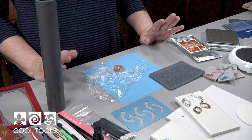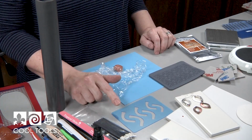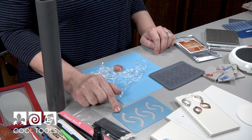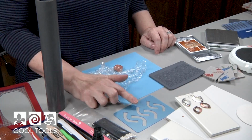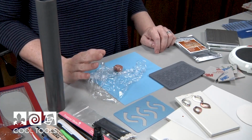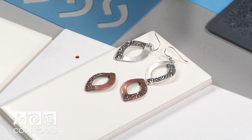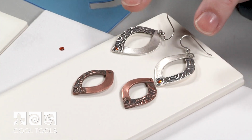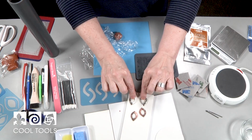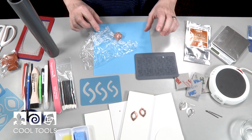Okay, so let's show you how to make a fold-over earring project with my new template set. We're using the C template, and the C templates of every set are fold-over earrings or fold-over pendants. So I'm going to show you two ways to do this. I'm going to show you how to do it wet and how to do it dry. I'm going to make the Cyprus copper earrings, and then I'm going to show you how to cut them and dry. The construction is exactly the same. But I do want to show you how to do it dry. And I'm going to make a completely silver earring with no texture.